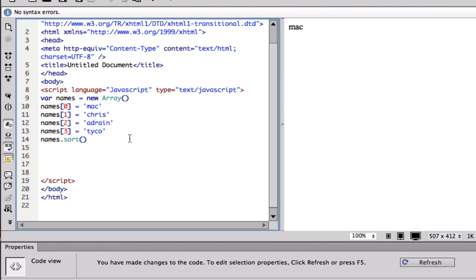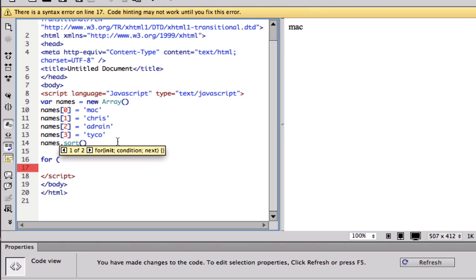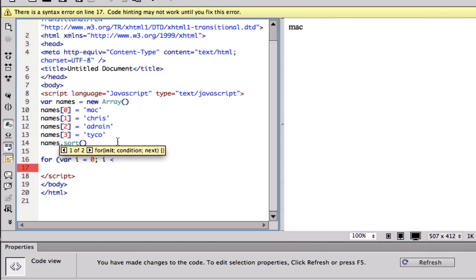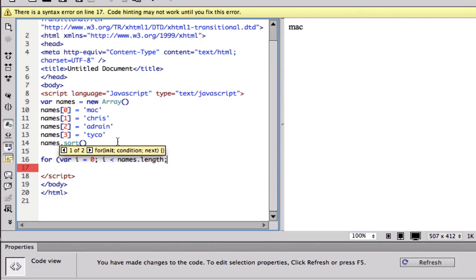I'll just show you, I'll display all of them. I'm not going to do 1, 2, 3, 4, 5 because above you have 100 students, so I'm not going to do that. Actually, I'm just going to do a for loop because we know how many times we want to repeat it. So it's really simple. We're just going to do for var i equals 0, and the condition, we're going to do i is less than names.length, and add 1.